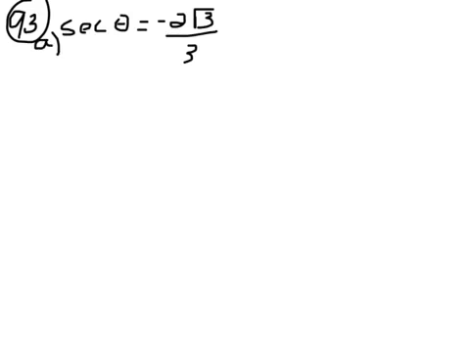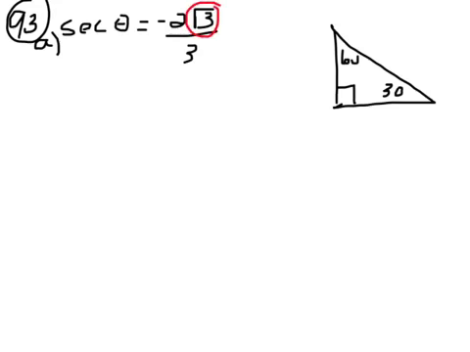I think they are related, but just in case it just doesn't work out, maybe you need to check the answer key, but it could be those angles have nothing to do with each other. I already know this has something to do with the 30, 60, 90. And the reason I know is I see that square root of 3 there. And I know if they're not letting me use my calculator, that's the only thing it could be.